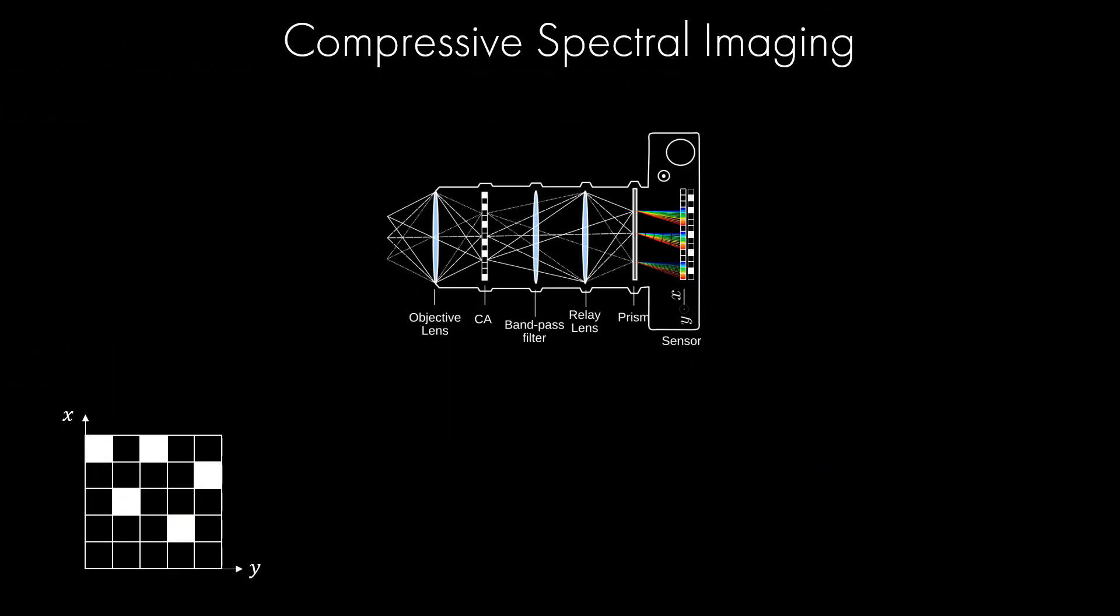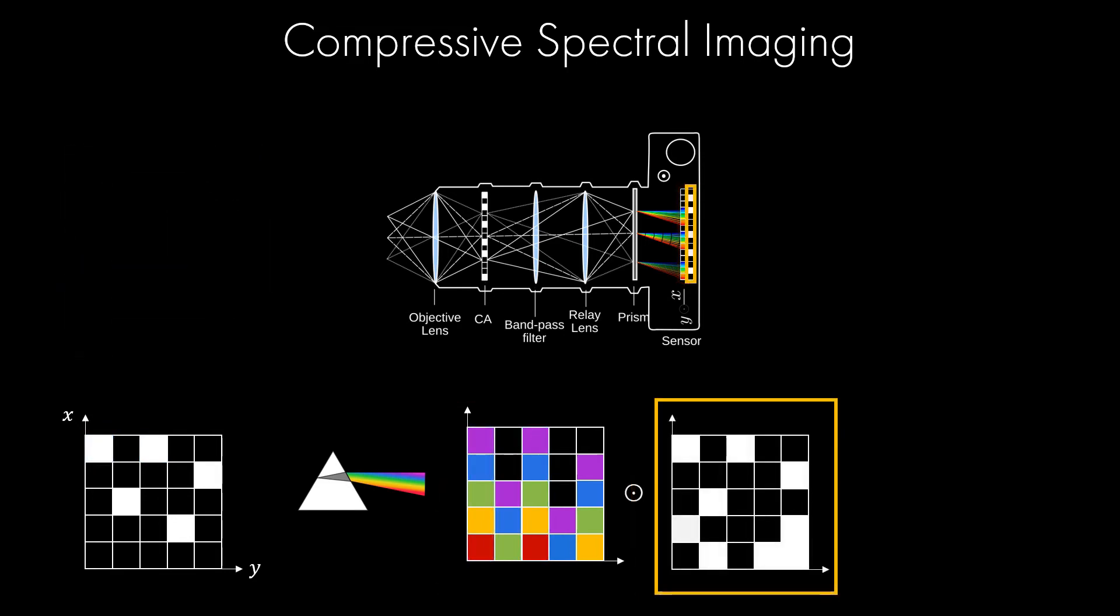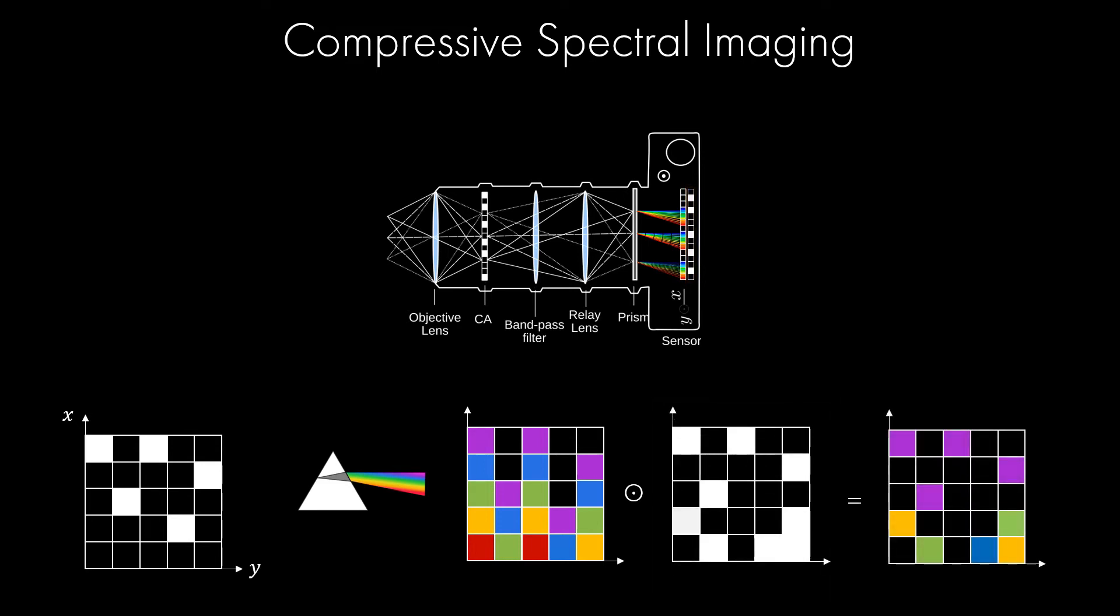Let's try to better understand why this new codification helps in the case of compressive spectral imaging. After passing through the coded aperture, and a dispersion system consisting of a prism that disperses light solely on the vertical direction x, the light reaches the focal plane. We now consider the first and third pixels that are open holes that let light pass through the coded aperture. After light is vertically dispersed, the focal plane sees the spectrum decomposition of those first and third pixels. This happens in the first and third columns of the focal plane array. Alternatively, one can think of those in the coded aperture as being wide-band almost all-pass filters. Then comes the shuttering in the focal plane array, that acts as an element-wise product.